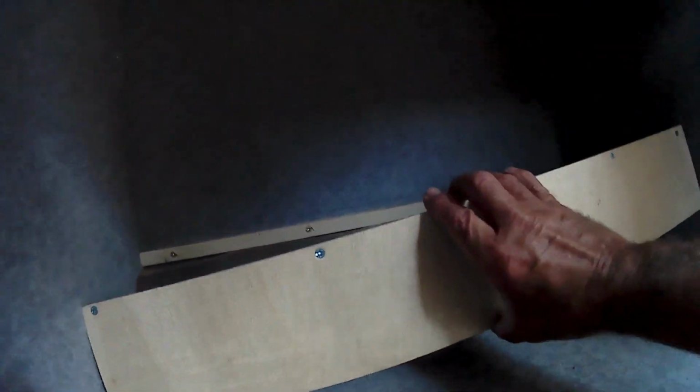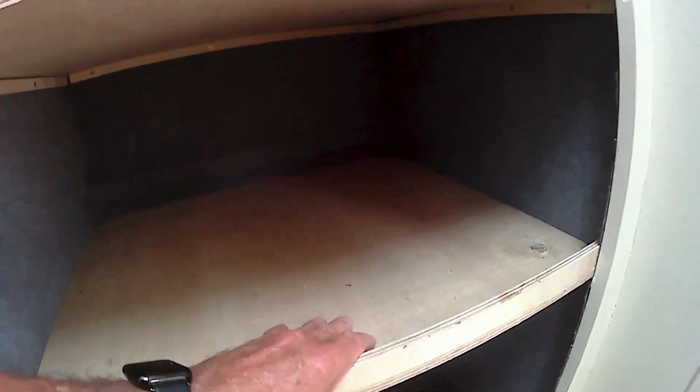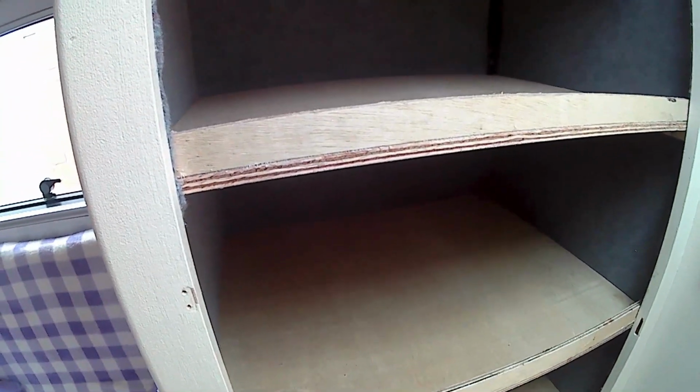I've built a little boxing in to cover the heater duct. Awkward to put on with one hand and holding the camera. Anyway, that'll get carpeted up once it's sorted out. Get the shelves sanded up and carpeted. Yeah, quite pleased with the way they've turned out.